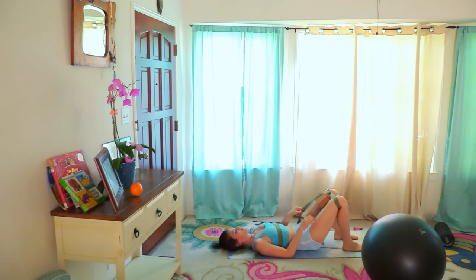Press out, squeeze in, press out, squeeze in, press out, squeeze in, press out, squeeze in. Great, take the block out.